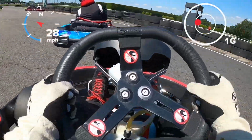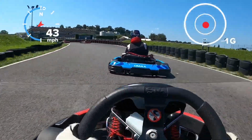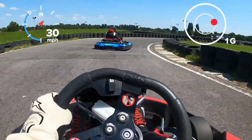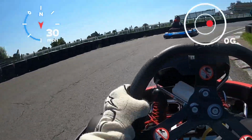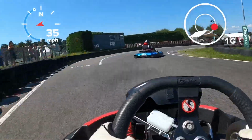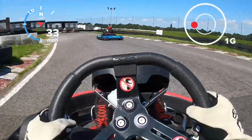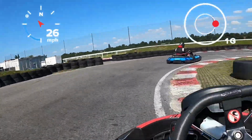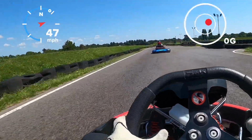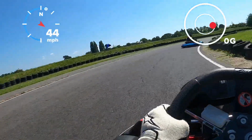This is Jacob again. Carries loads and loads of speed in. We're trying to be as smooth as possible, put him under as much pressure as possible. Hopefully he's going to make a mistake, but actually it's us around turn four there who makes a slight mistake. And again, you can see it's really clear and obvious just how the tiniest little mistake can cost you a noticeable amount of time on track. And if we're going to win this championship, then those sorts of tiny little mistakes are going to be the difference. And particularly when you're racing against drivers with such high quality.